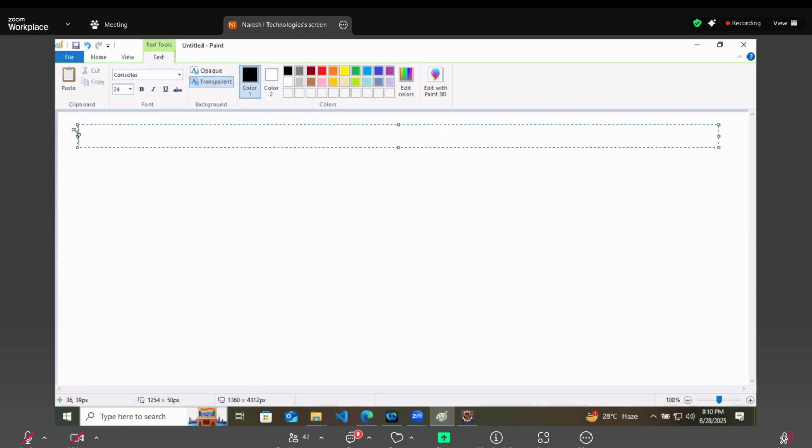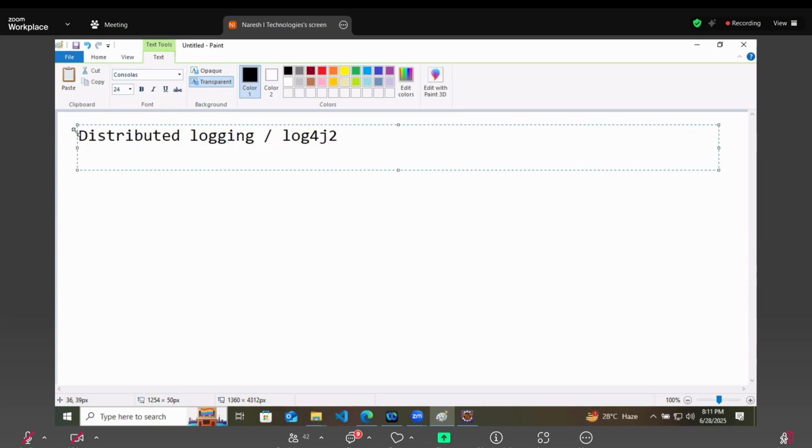We will close on Wednesday, by the way, because what we have left is distributed logging. This is one thing. In that only we have log4j2 and load balancing we have. That's like very simple and one point.